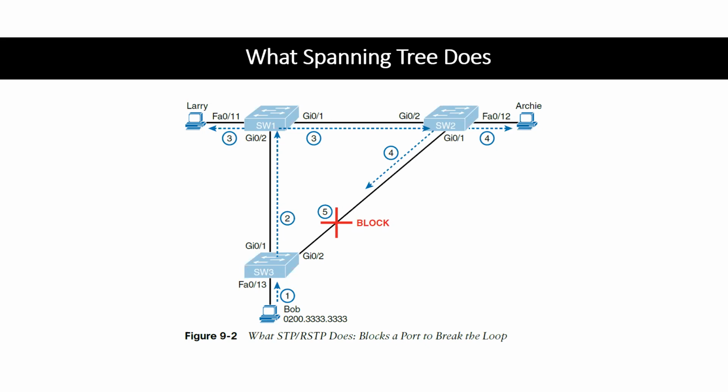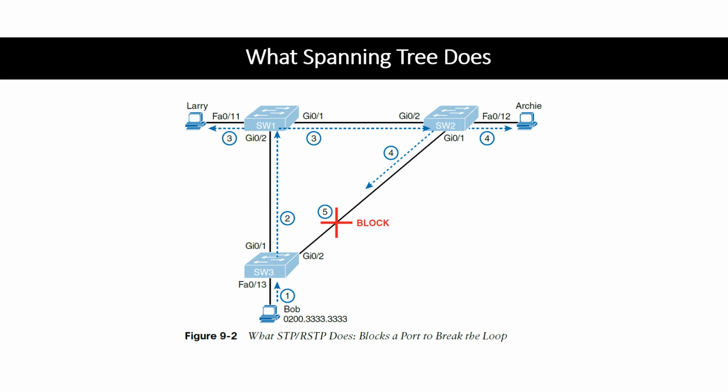unknown unicast forwarding. It's going to send that frame only to switch 1. Why? Because the port that's connected to switch 2 is being blocked now because we're using spanning tree. It's in a blocking state, and we're going to talk about states in future chapters. So it's only going to send that frame out of gigabit 0/1. It's going to flood it.